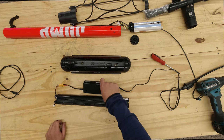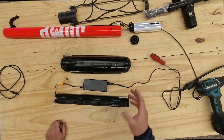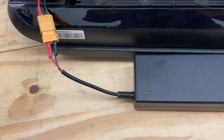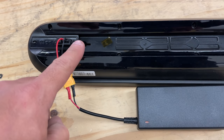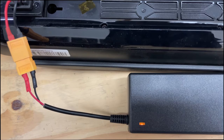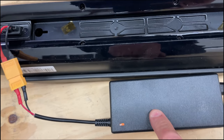Okay, so I just plugged it in and now it's blinking red and green, going in and out. I think what happens is that the load is too much on this thing and it's resetting. It's turning on and off, on and off. It's trying to protect itself, right? So it blinks a little while, but then eventually it stays red. Once the voltage comes up enough, then this doesn't struggle as much, and then this stays on. There we go. Stay red. So now it's continuously charging. The voltage came up and the load became lighter, and so then it starts charging.